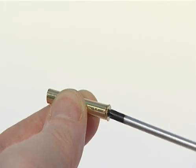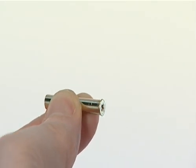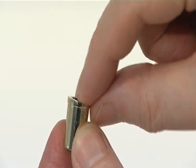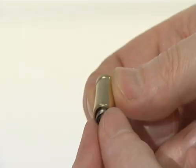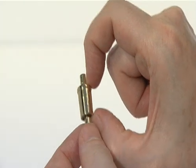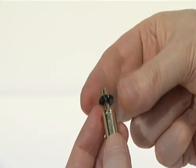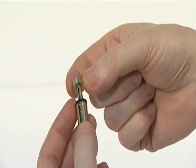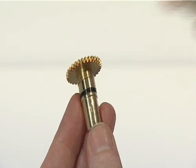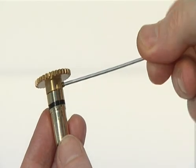Begin by fitting the CM3 crosshead screw into the base of the drive shaft. Fit one 8mm steel bearing into the top of the drive shaft support and another bearing into the bottom of the support. Then slide the shaft support onto the drive shaft, add the plastic washer and the brass spacer. Fit the 30 tooth gear to the top of the drive shaft and secure it with a grub screw.